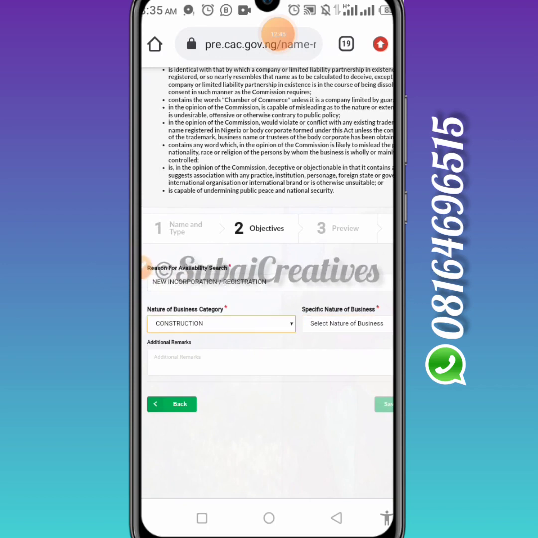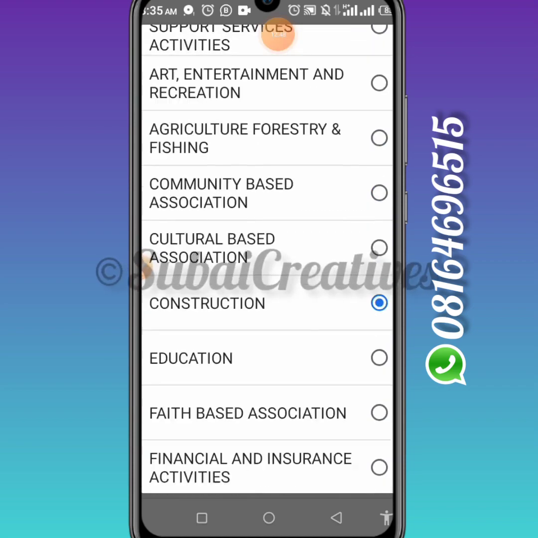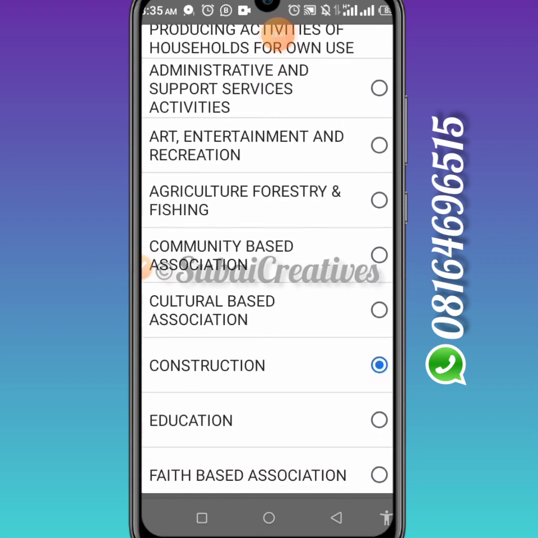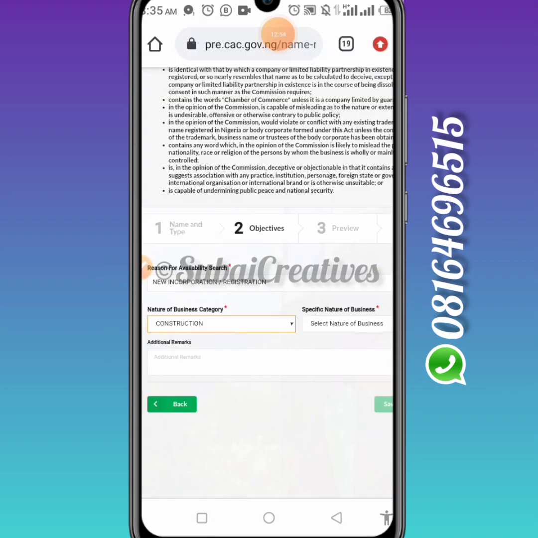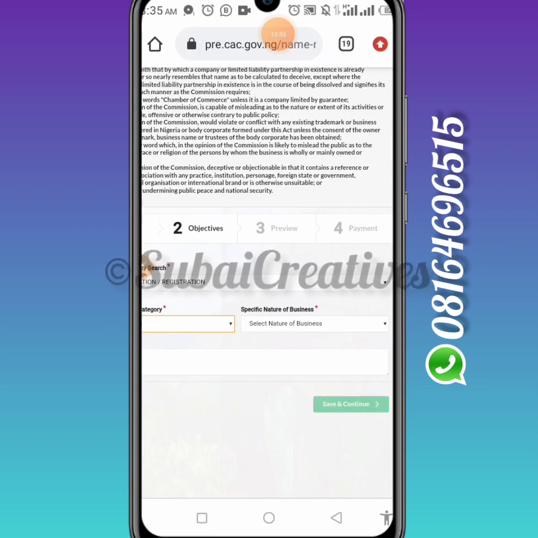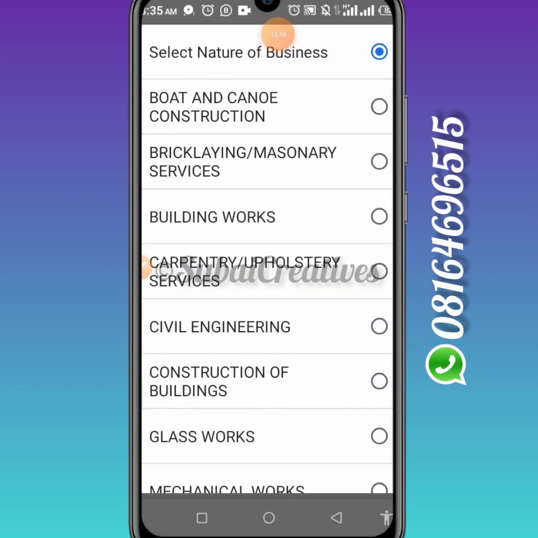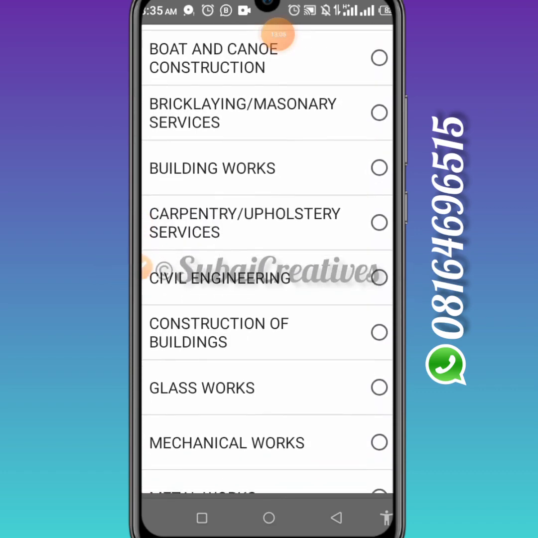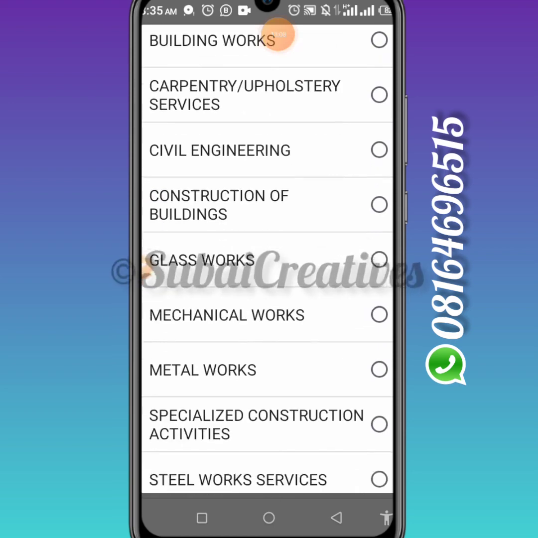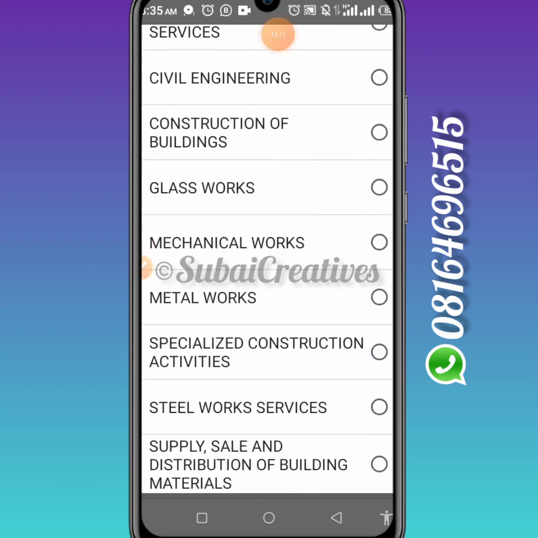So what I'm going to do is building materials. It deals with construction. So I choose construction, and I come to this specific nature of business. I'm going to search for it. He said he deals with selling building materials. Let me search for it. Okay, here, the last on the list.